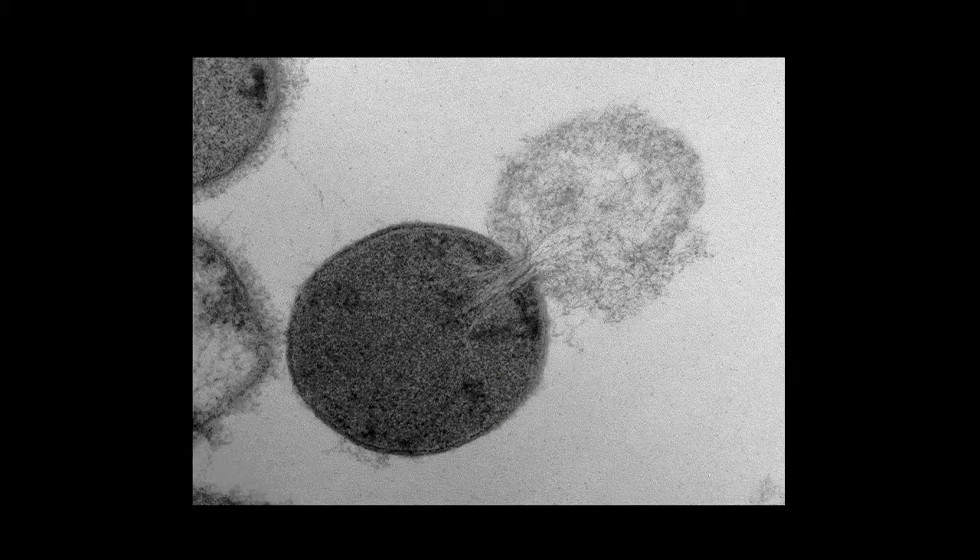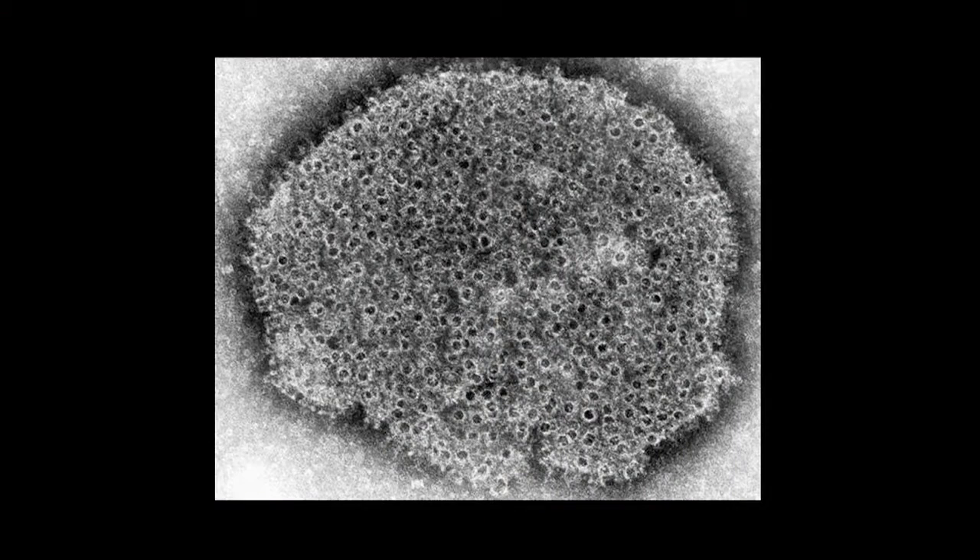So what do I mean by lysis? The big black blob on the screen is a cell, and the stuff spraying out of it is essentially a cell being lysed — it's being burst and the contents are emptying. You can imagine a cell like a balloon full of water and putting a hole in it, and the contents spill out. The immune system does this by punching lots of holes in cells, and all these round donut-shaped things you can see are actually holes in the cell surface.